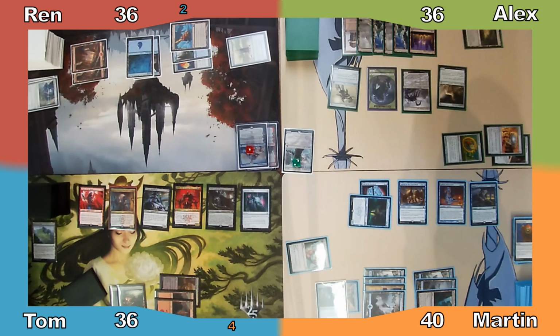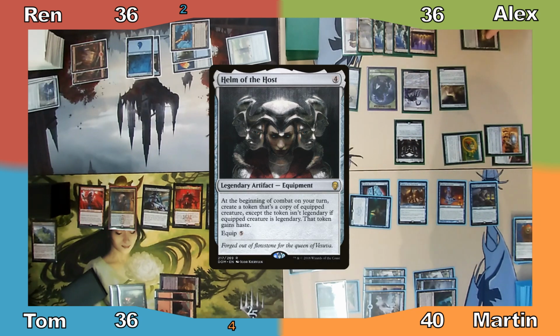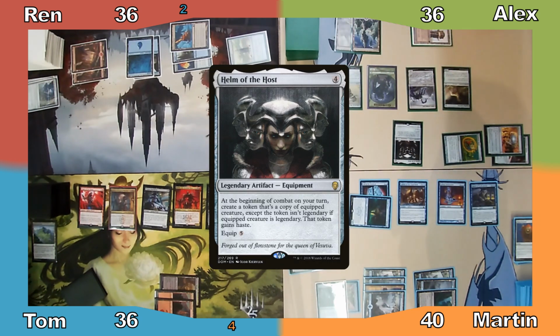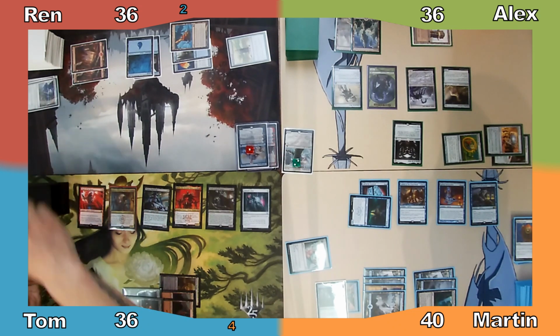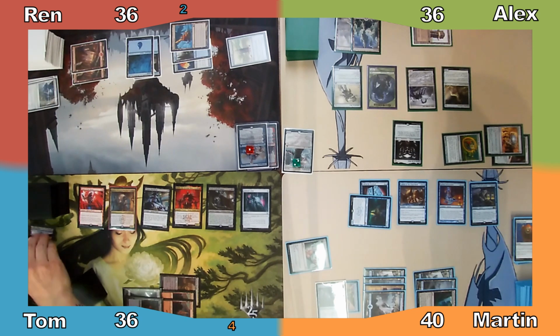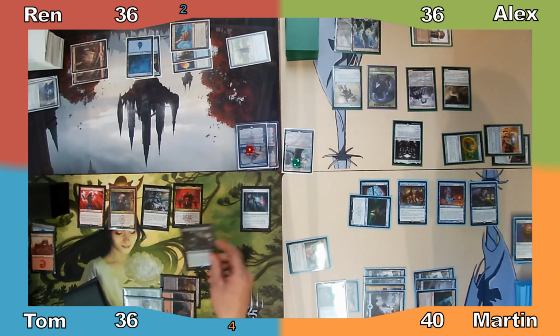I remove the charge counter from my relic to add 1 mana to my mana pool, and then cast Helm of the Host. I equip the helm to my Bane, and in response, Tom activates Grenzo. The bottom card of his library is revealed to be a mountain, which he puts into his graveyard before sacrificing Gonti to his altar to generate 2 mana.